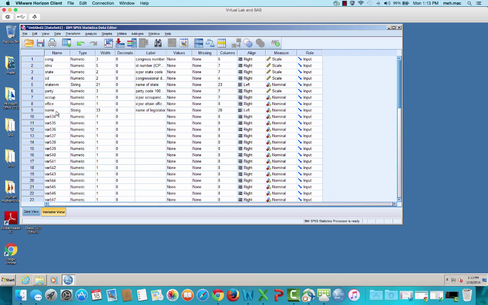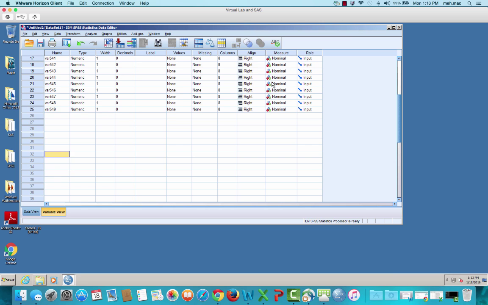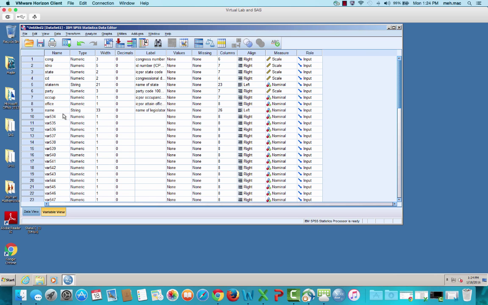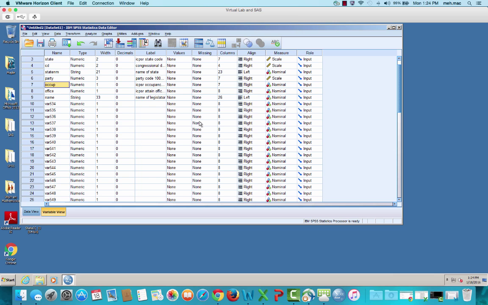And so I have my data. I've got this first 9 columns, and then I have my first vote, 534, and my last vote, variable 549. Okay, so at this point I've deleted all the other variables that didn't reflect the roll call votes associated with my public law. That left me with my 15 roll call votes, variable 534 all the way through 549. What I need to do now is a couple things.